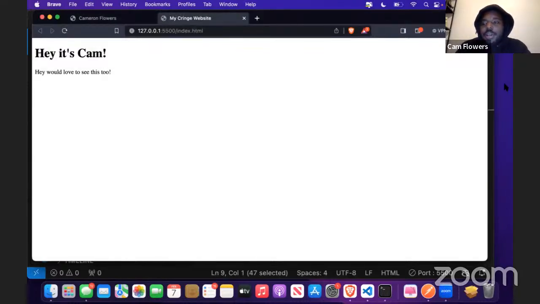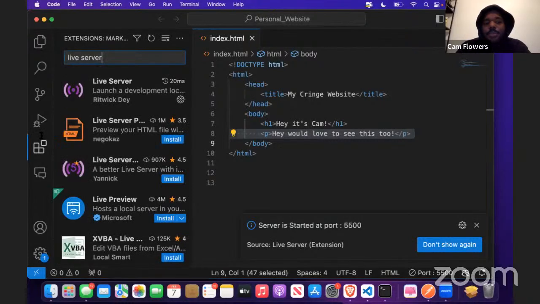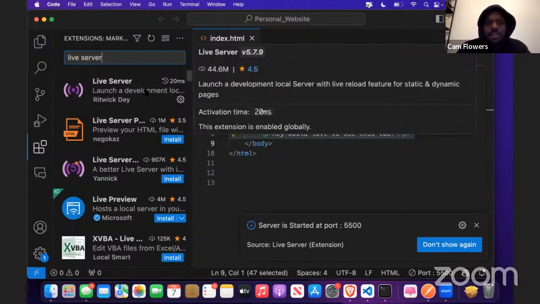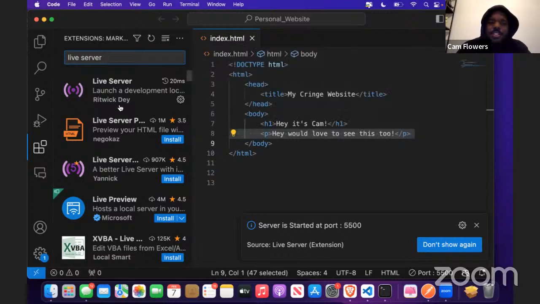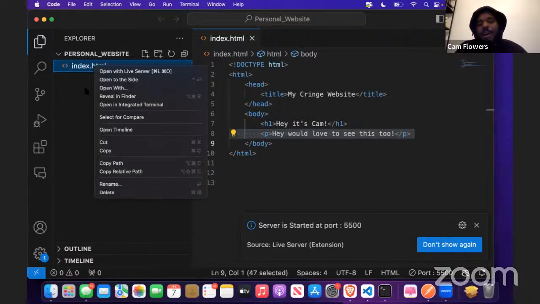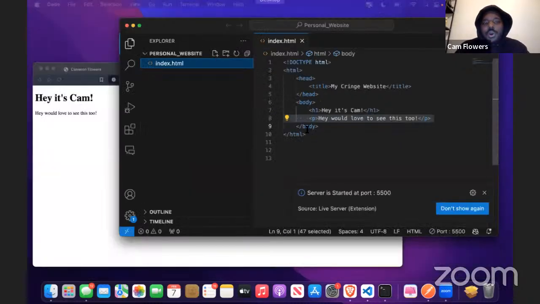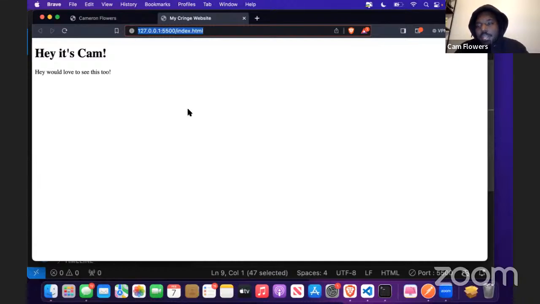If you don't want to do it that way, the only other way that we're going to work on right now is using the live server. So to use the live server, you have to open up the extensions and install Live Server on VS Code. And then once the live server is finished installing, you can go back to all your files, right click on the file for your HTML and click open with live server. Or you should see a little button at the bottom of your VS Code screen that says Go Live. And once you click that button, it should open up your website to something like this.